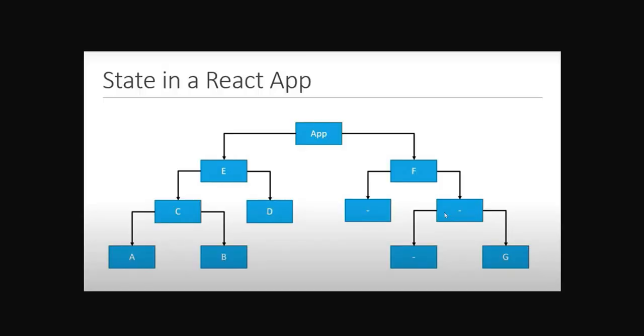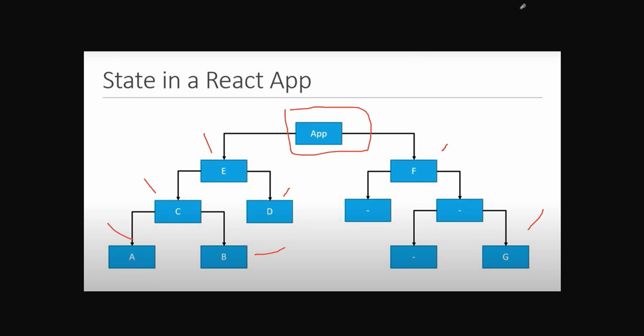Hi, let's talk about an important concept of lifting the state up in React.js. Imagine you have an application where you have a couple of components, and at the root level you have an app component, and imagine all these E, C, D, all different components available in the hierarchy. You can relate it to an Amazon application with login component, dashboard component, order component, wishlist component, spread across multiple hierarchical layers.